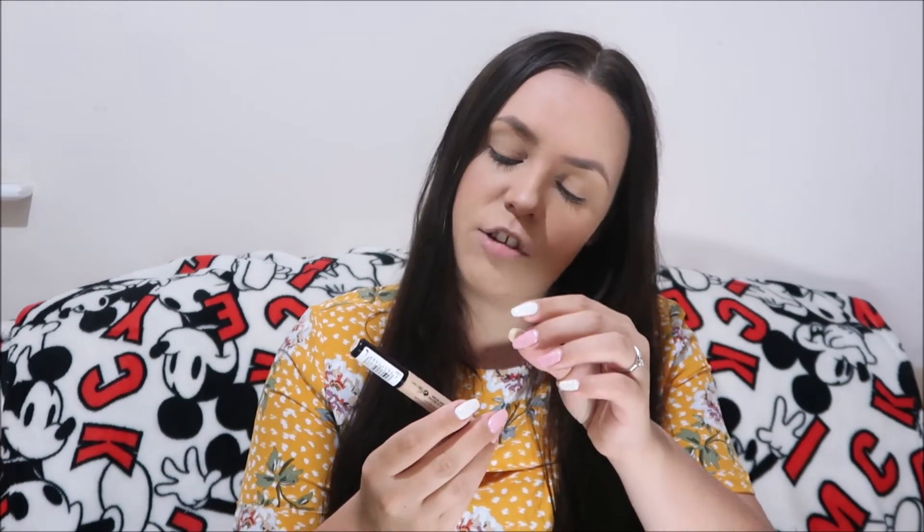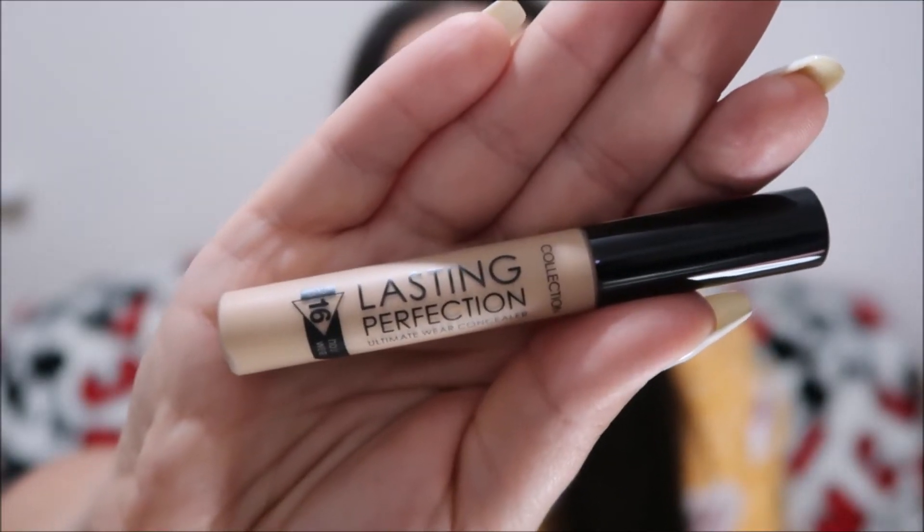Now all the last items in my favourites video are makeup items this month. Starting off with something that is an all-round staple of mine I've been using for years — the Collection Lasting Perfection Ultimate Wear Concealer. Not only does this concealer cover well and last such a long time, it's one of the cheaper makeup brands, so it's also a great price. I couldn't do without this one. I use the shade Warm Medium 3 and I just love this concealer.